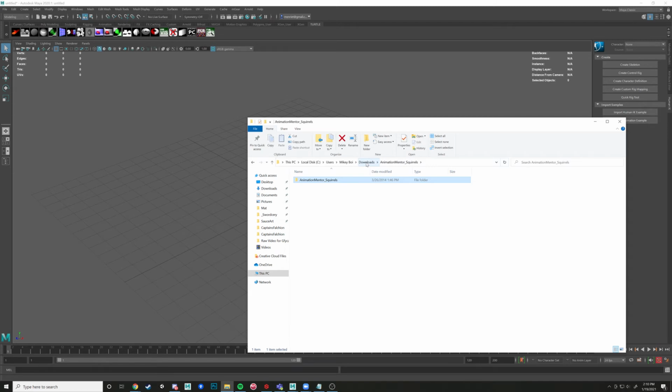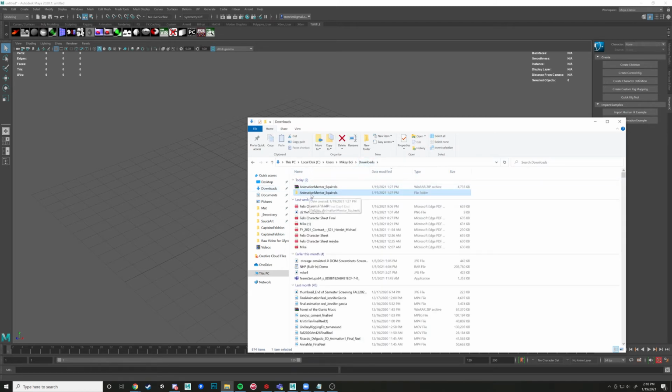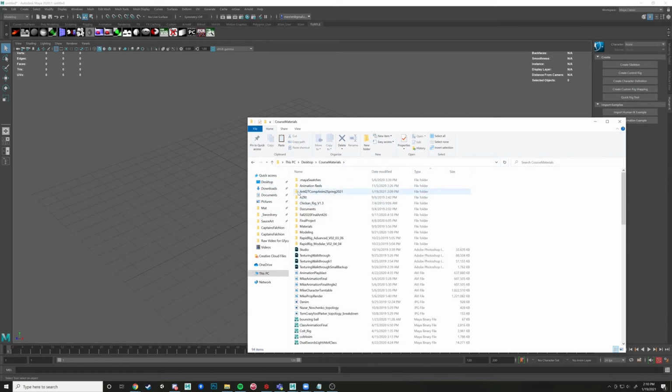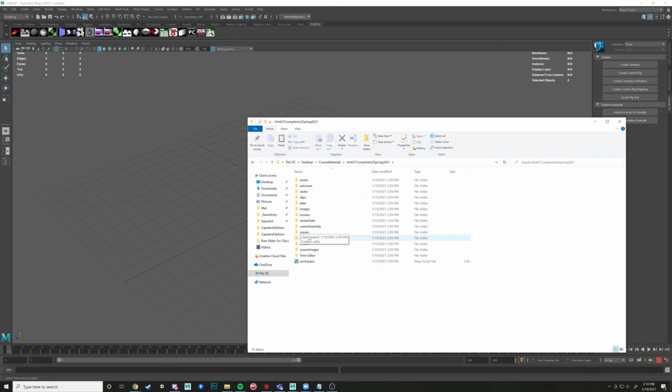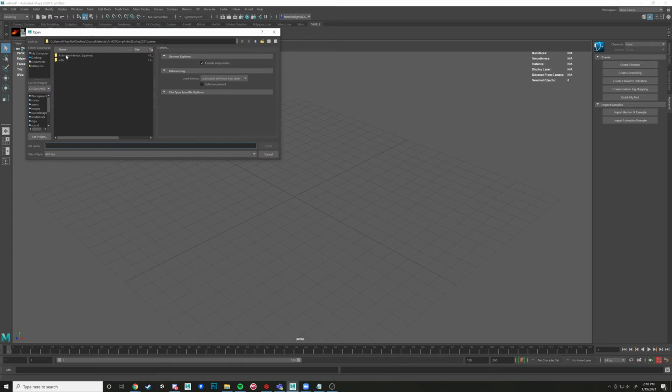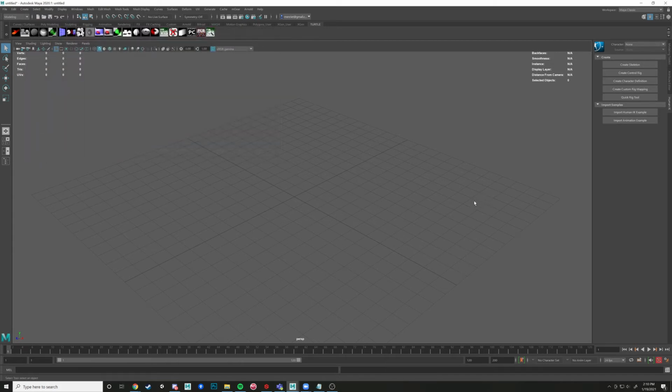So with that all set up, we can take that folder and, I'm just going to Control X. I think it's probably Command X on Mac. And I'm just going to navigate to that new folder we made, Art 427 Comp Anim 2 Spring 2021. I'm going to go to Scenes, and I'm just going to Control V to paste that. Now we've got that in there. So if we go to File Open, notice how it automatically brings us to that scene folder. So that's all set up for us.